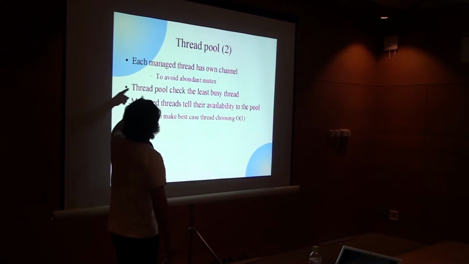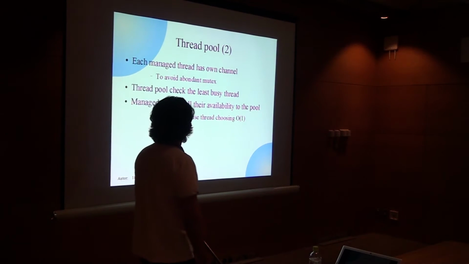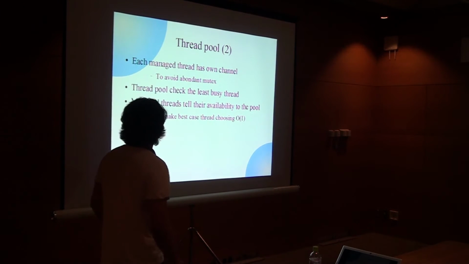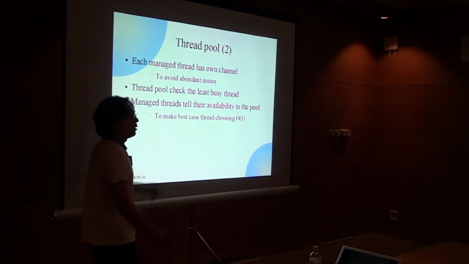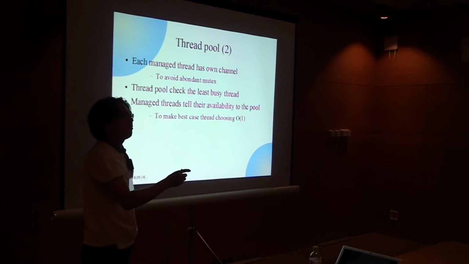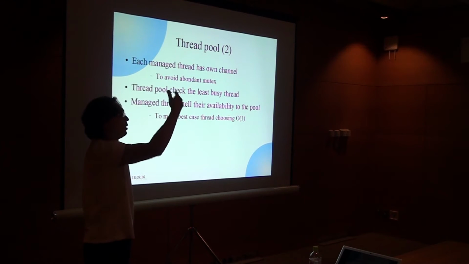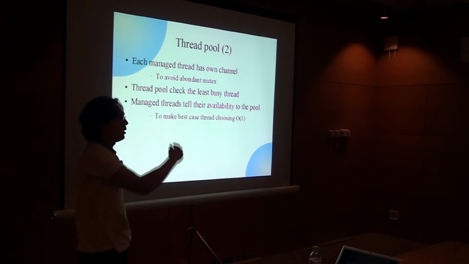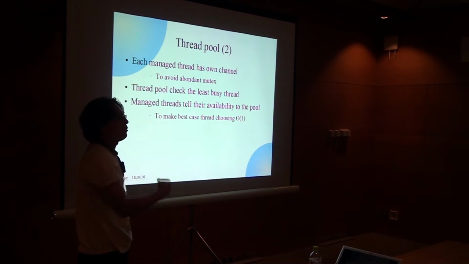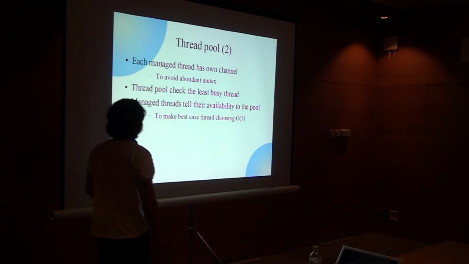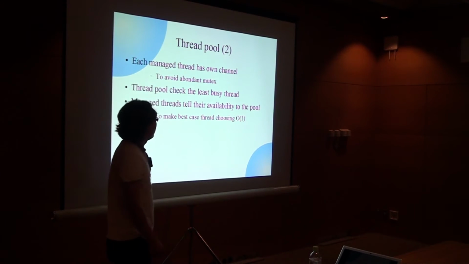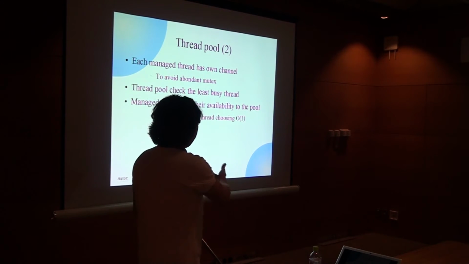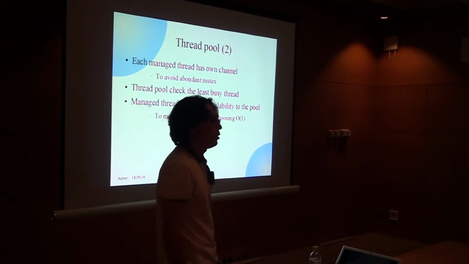As I've already told, the thread pool checks the least busy thread. Then if it's fine, it's going to push the job. But if the last thread is always empty, but let's say with 100 threads, threads 1 to 99 are always busy, then it's going to iterate and check every time, 1,000 times. So to avoid this case, the thread tells the pool, I'm available. Then the thread pool can check, oh, this thread is available, then I just need to put the job in it.